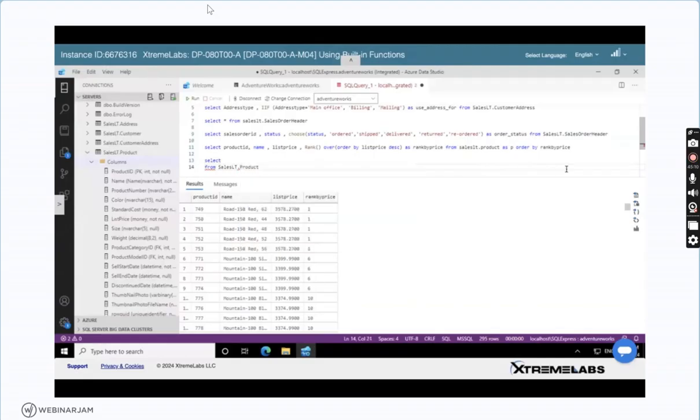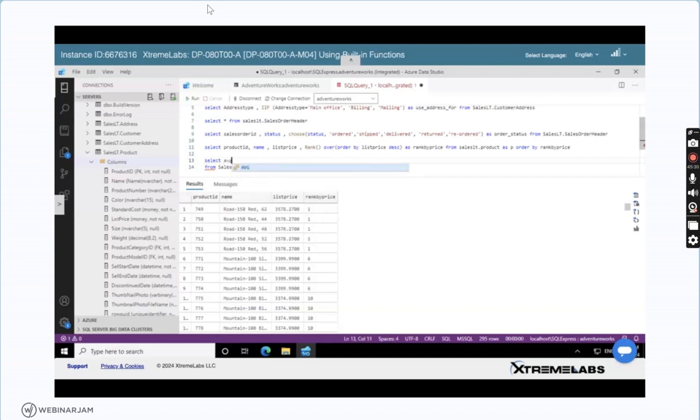Let's suppose I'm using this table. Because we have the list price column here, I want to find out the average value in my list price column, the minimum value, and the maximum value. If I want to search all three in a single command, how should I write it?